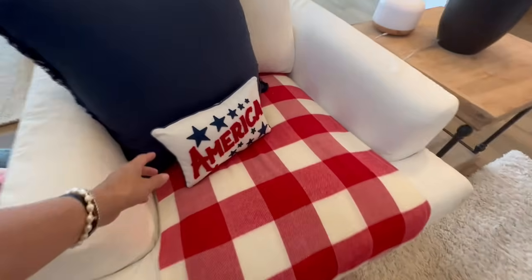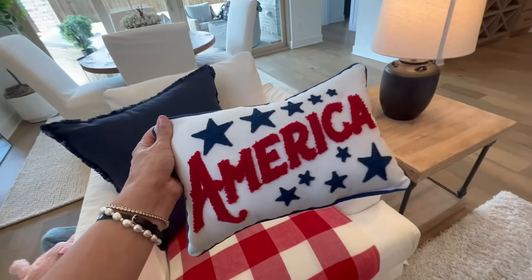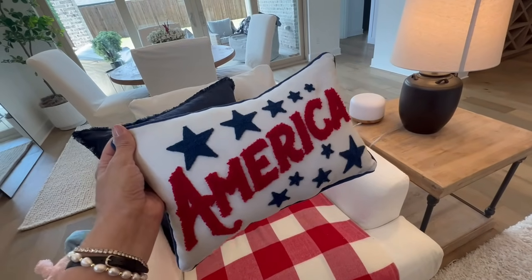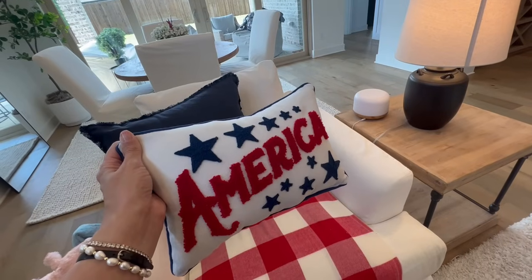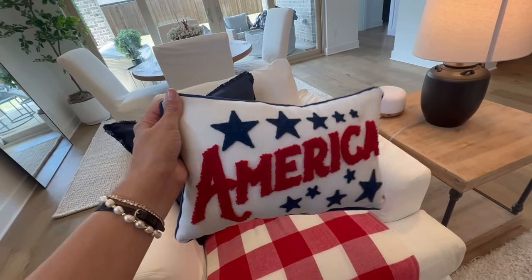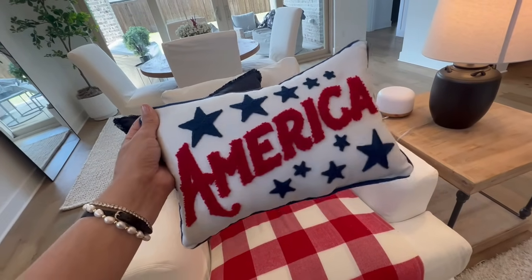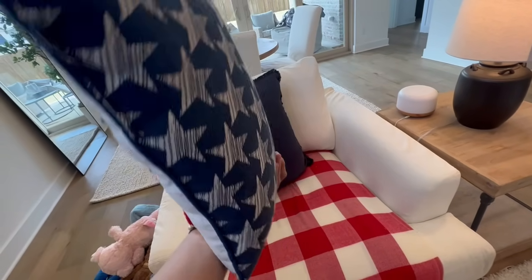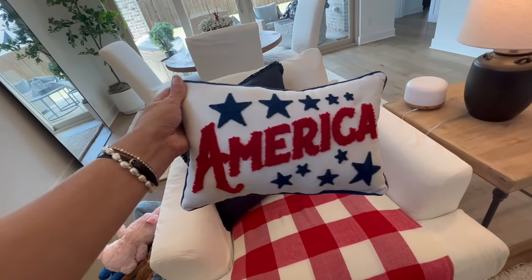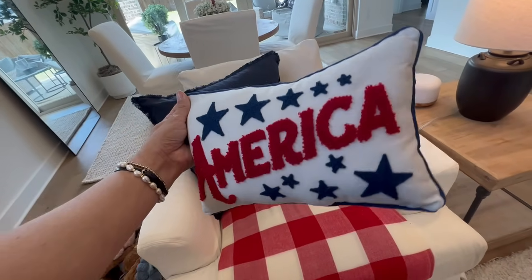And then this little pillow really sparked the color palette that I wanted to do. I just prefer vibrant colors for 4th of July rather than the vintage colors. So instead of bright white, you see the cream, because of that aged look. But this little pillow was what did it. And I got it from Hobby Lobby. It was $13.99, but 40% off of that price.